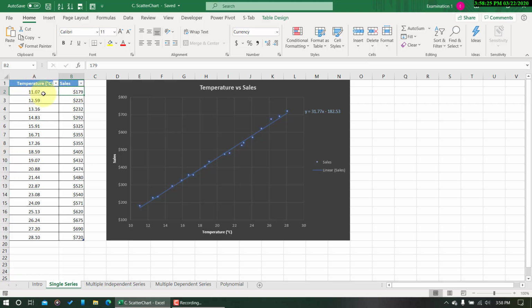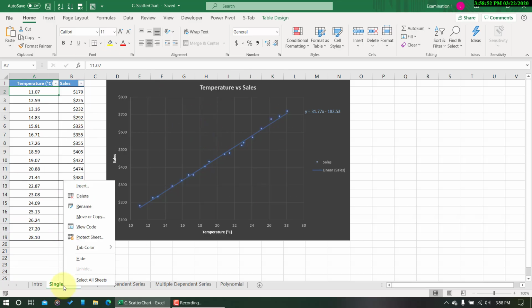So in this case I'm saying that the sales depend upon the temperature of the city. So temperature is going to be independent and sales is going to be dependent, and therefore sales should be on the vertical axis and temperature should be on the horizontal axis. Alright, so let's have a look at how I can make this a scatter plot.